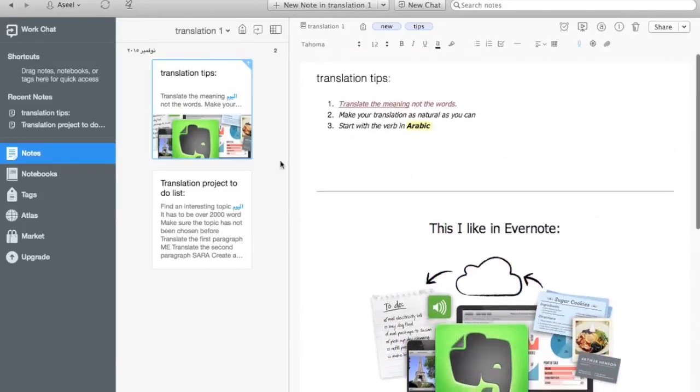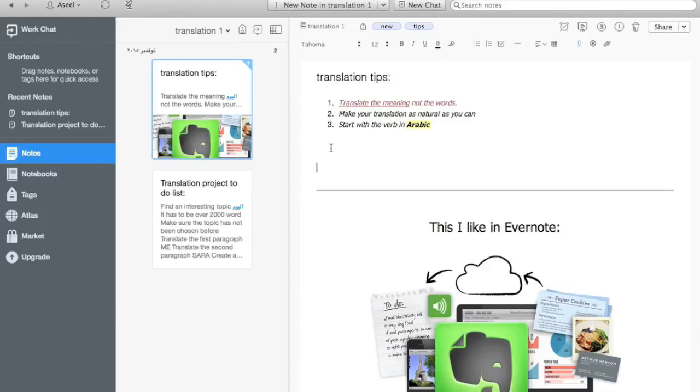Okay, so now I'm going to talk more about this sync feature here. The syncing means that every 2 minutes, 5 minutes, or 10 minutes even, Evernote updates your notes automatically. For example, if you have Evernote on your iPhone or tablet and you're working on your PC, everything that I'm working on right now will be updated on my other devices as well, which is really great since you don't have to write down everything in every single device.